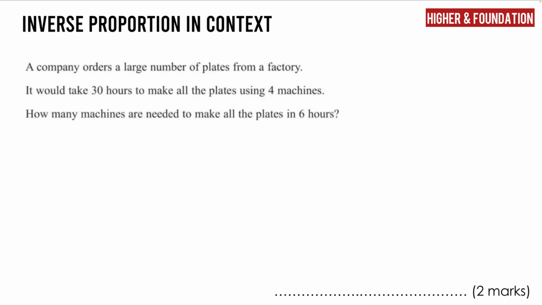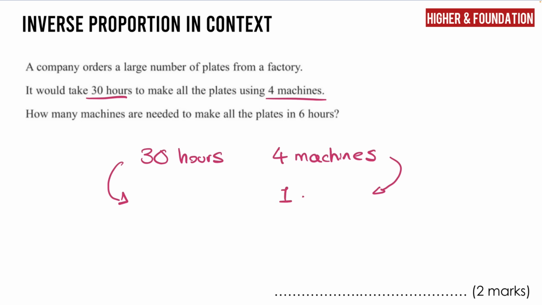Inverse proportion in context is often a question that catches people out. Here it says it'd take 30 hours using 4 machines. Now if we write that down, we want to normally figure out with all types of proportion exactly how much one would sort of take or cost or something along those lines. Here it is about time, but here to get down to 1 machine, it would take longer. So we're not going to divide by 30 or divide by 4. Here, to find the value of 1 machine, we're actually going to have to times by 4, as it's going to take 4 times as long.